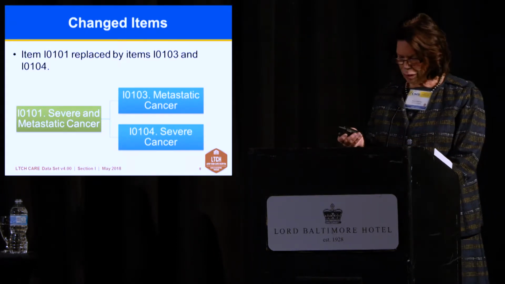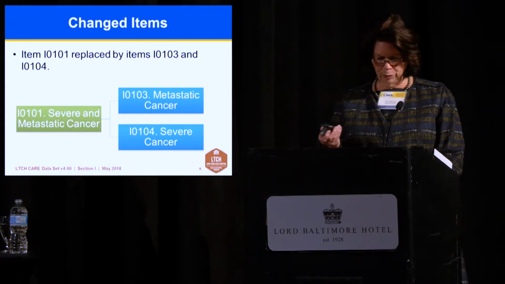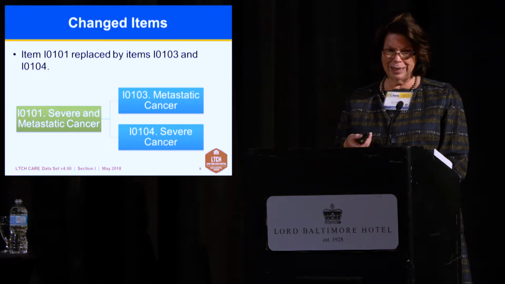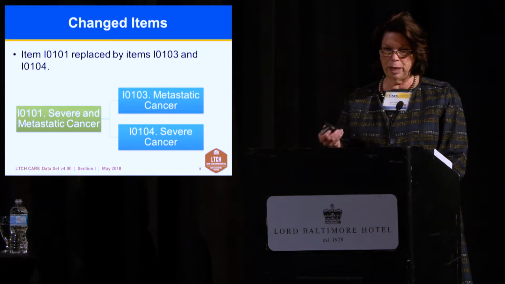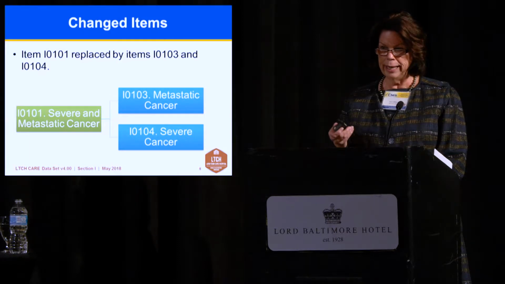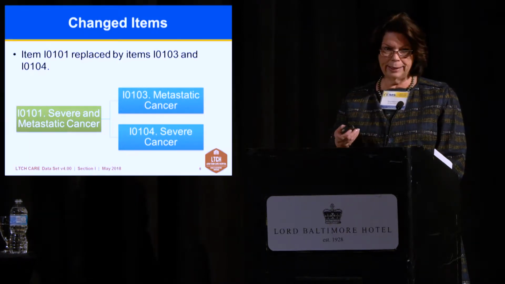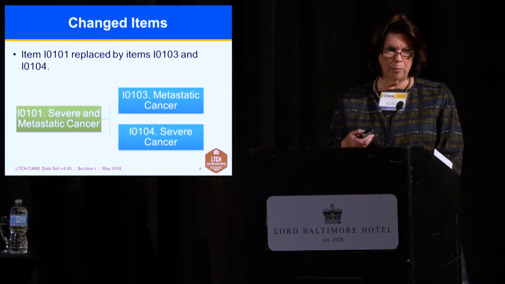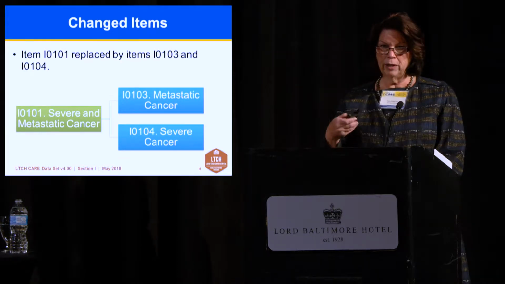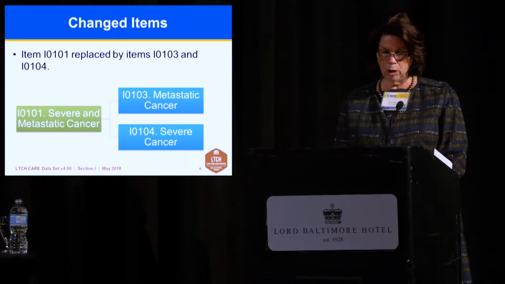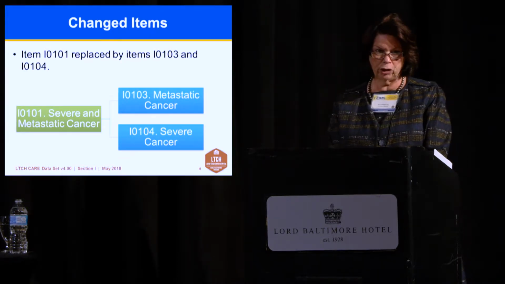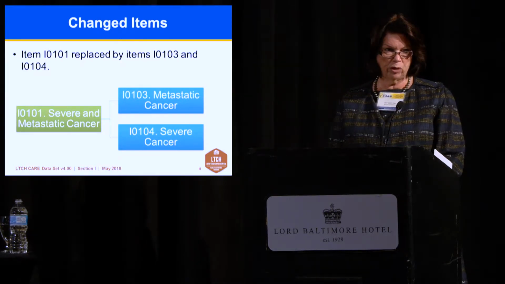So you may ask, why did we go from severe and metastatic cancer as one data element to these two data elements? And the response to that is, again, there was input from the technical expert panel that developed the ventilator quality measures for liberation. And it was felt that they are different types of patients.